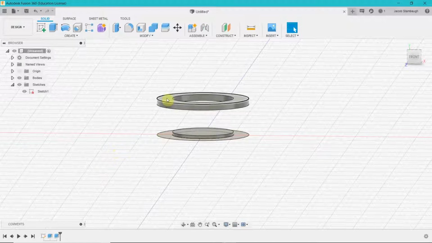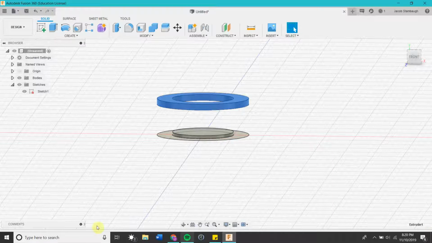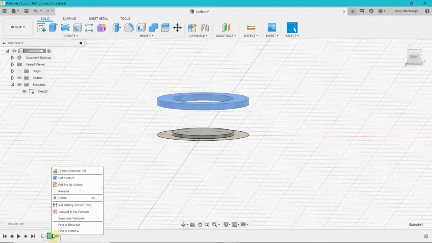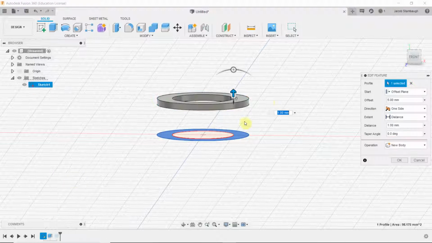first of all, there's multiple ways to find it. If I just click what I did itself, you can see that these 3 little marks appeared right here, and that's telling me where I created this. I can also click this itself to see what it created. There'll be times where your timeline goes way off screen and you have to scroll back and forth to figure out what you want. So in this case, if you right click and hit edit feature, it'll allow you to edit the feature.